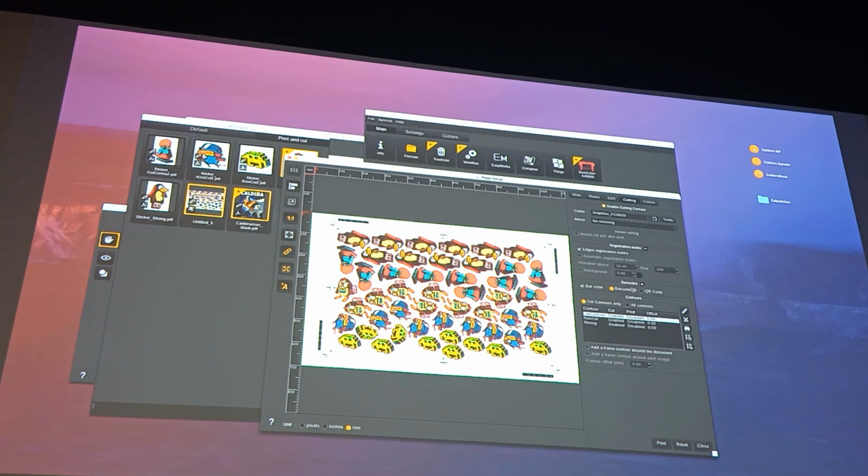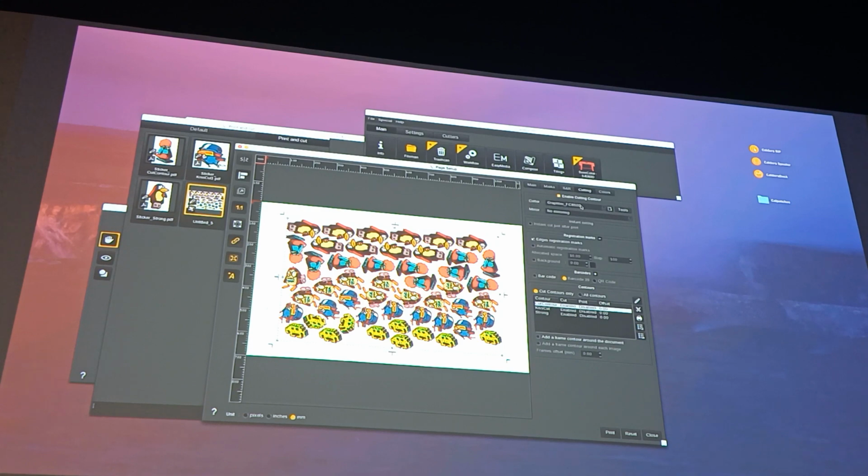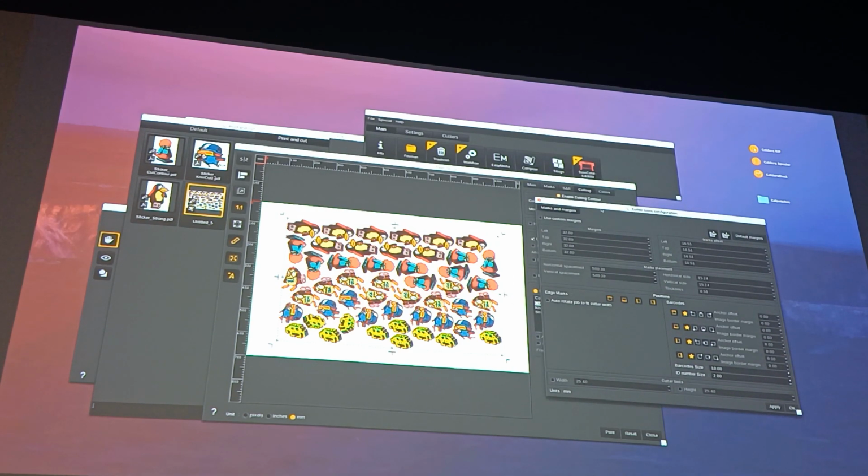Then we can plan to add or not some barcodes. It's up to you. If you have specific equipment to read the cut information, that's always a good thing. If not, you just deactivate it. Then we have a small tool icon here, just next to the cutter type. If you click on it, you have more options regarding cut placement.